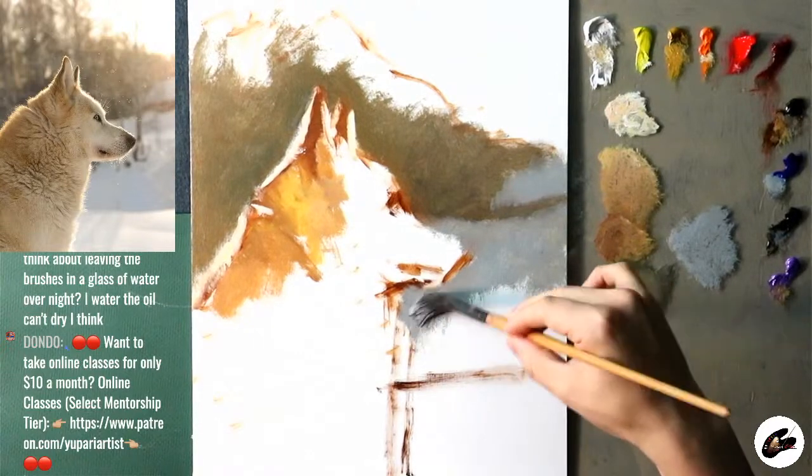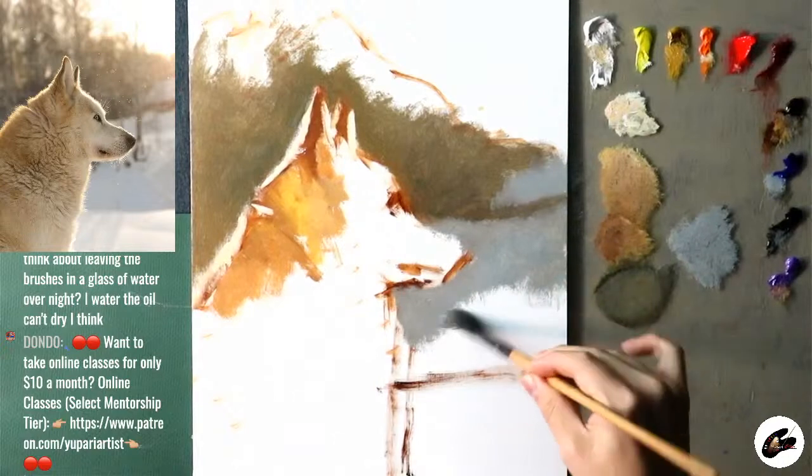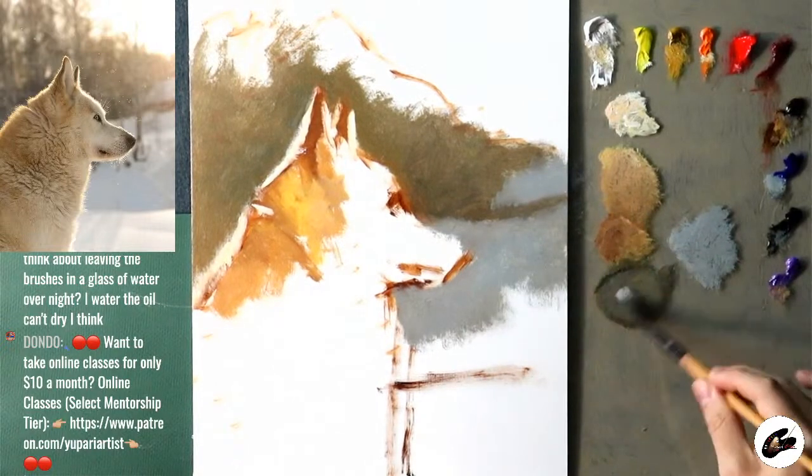And see how I'm using the background color to draw. We're gonna get this nice shadow.